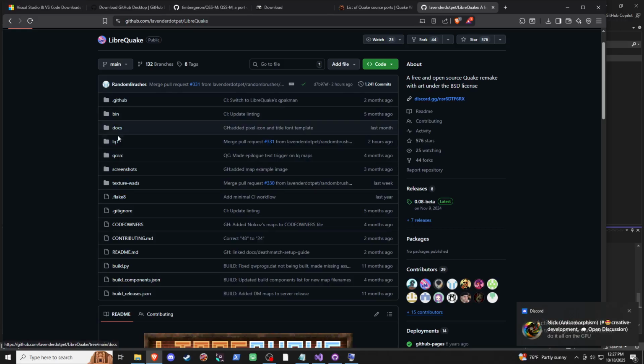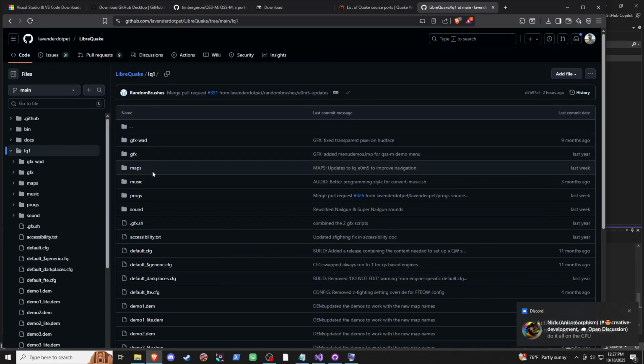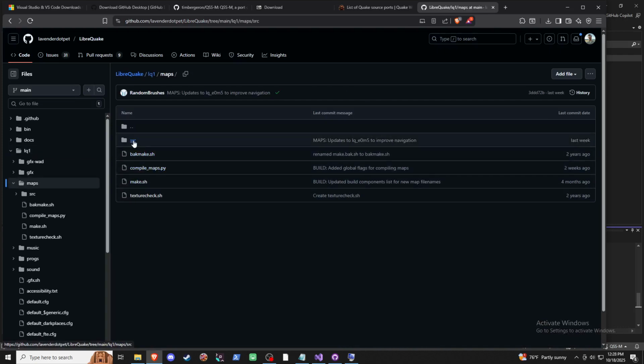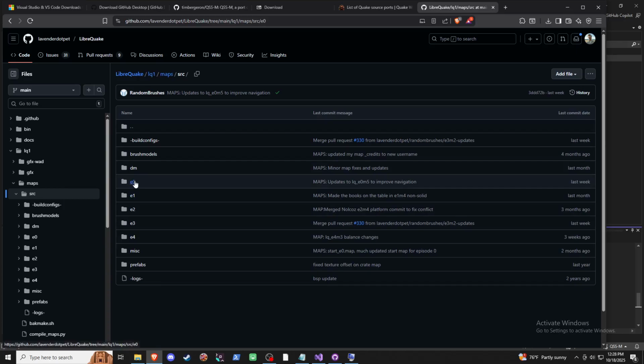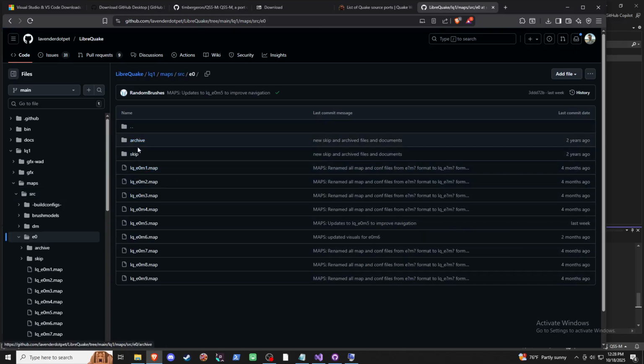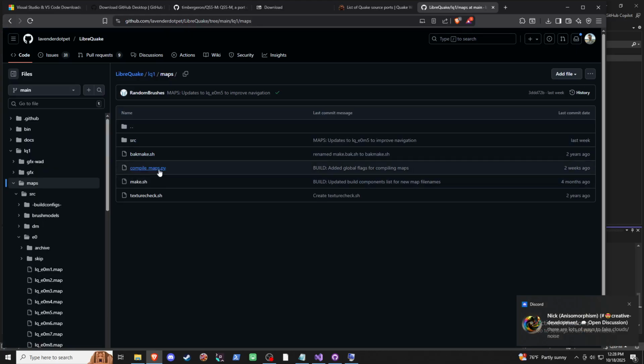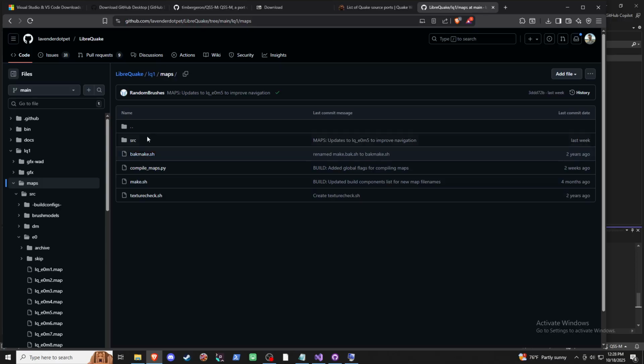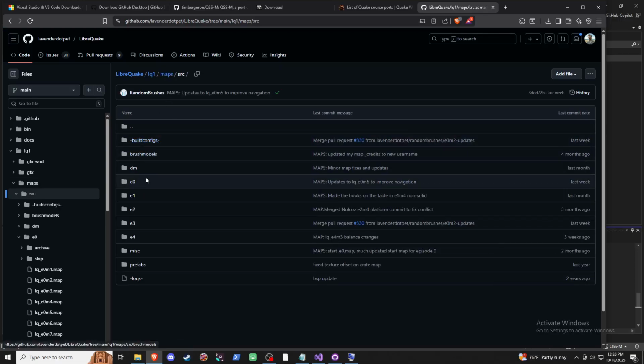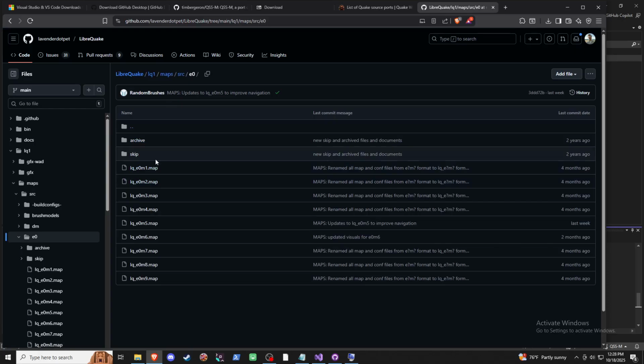So for instance, if I go into LQ1 here, you're going to see music, maps, source. Let me just drill a little bit. I'm not seeing what I would have expected. Basically, you could imagine that the people making this game data had to build the 3D models and everything. I guess in this case, this .map is something that was made with a map tool, a tool for building maps for Quake.